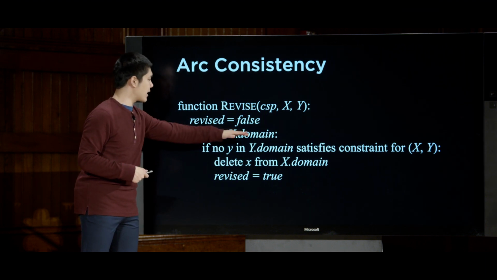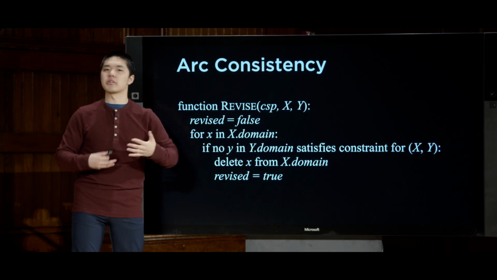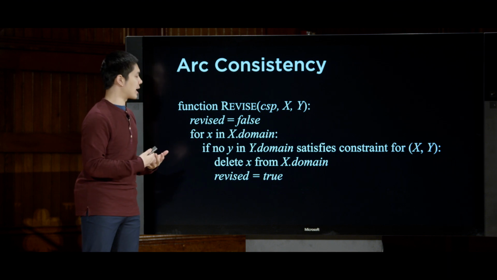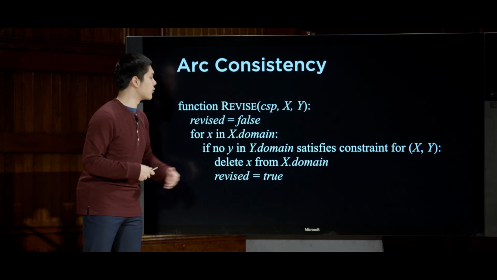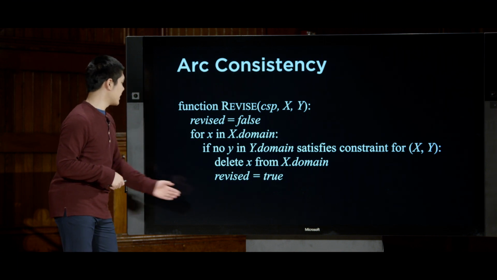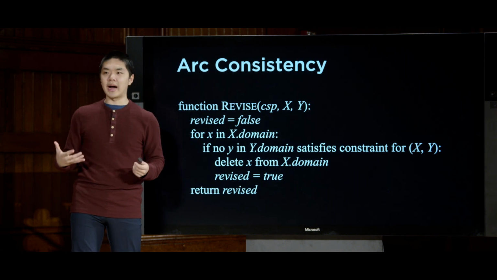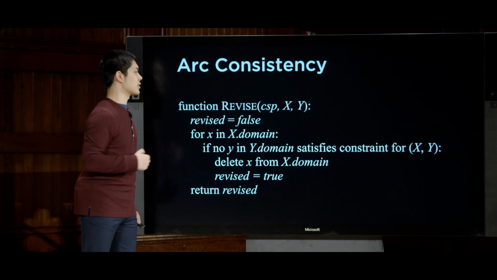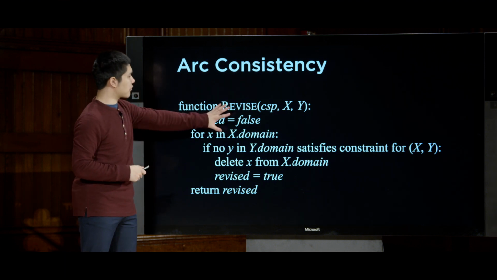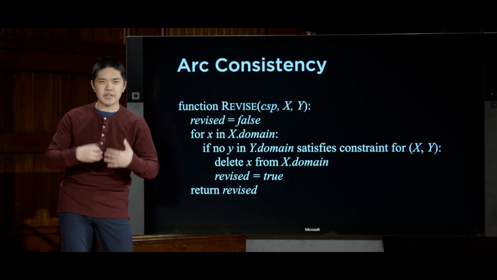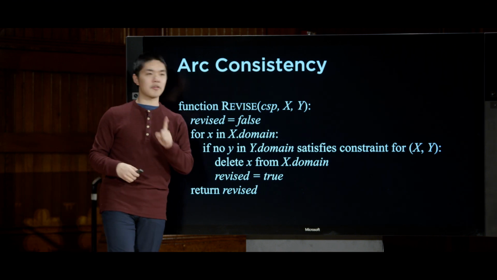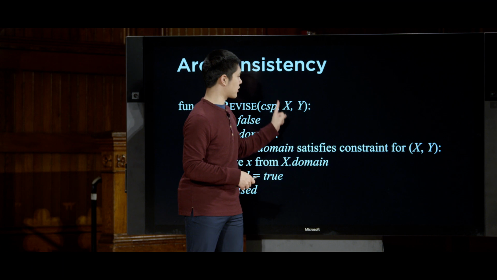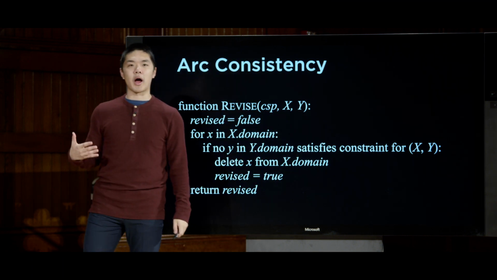And we'll do this again and again for every value in X's domain. Sometimes it might be fine. In other cases, it might not allow for a possible choice for Y, in which case we need to remove this value from X's domain. And at the end, we just return revised to indicate whether or not we actually made a change. So this revise function is effectively an implementation of what you saw me do graphically a moment ago, and it makes one variable, X, arc consistent with another variable, in this case Y.